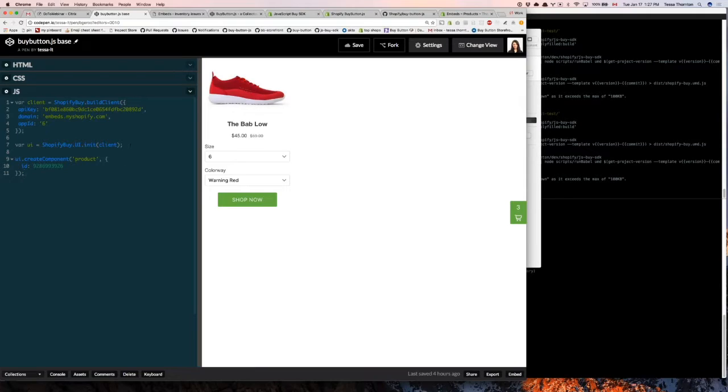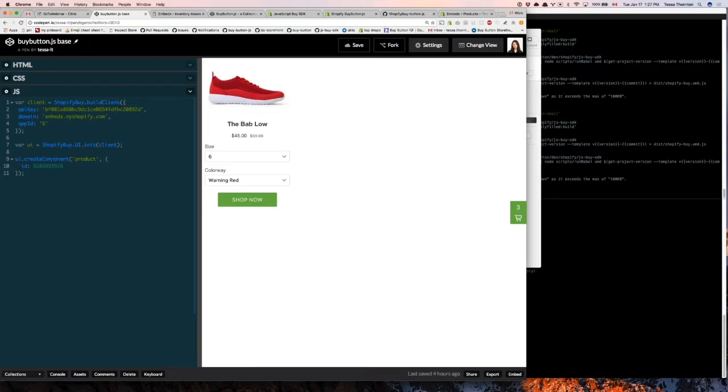So I'm just going to take a look at the code that I've already got here. The initial code here is exactly the same as in the JavaScript Buy SDK. I just literally copied and pasted this. And then we initialize the UI library, passing in our client that we just created.